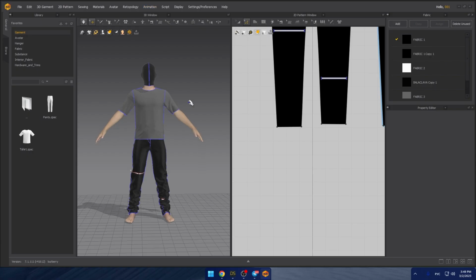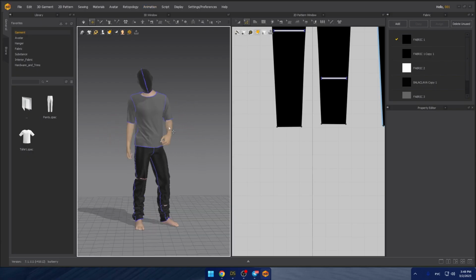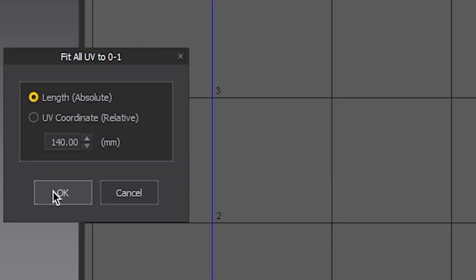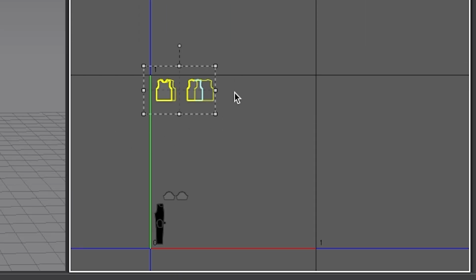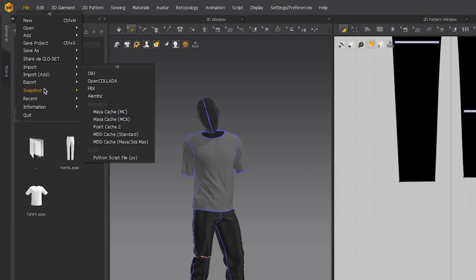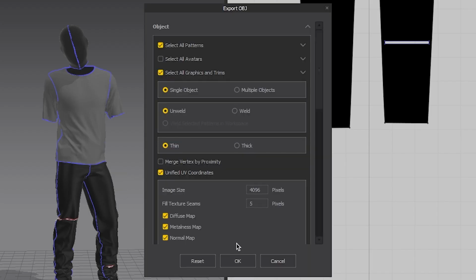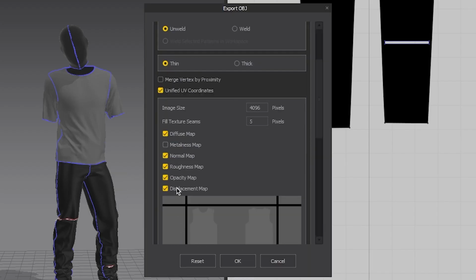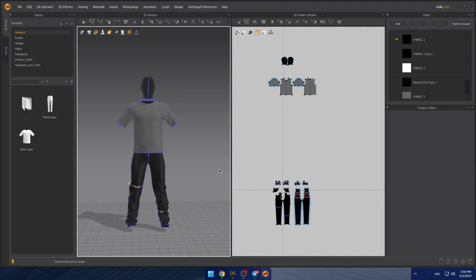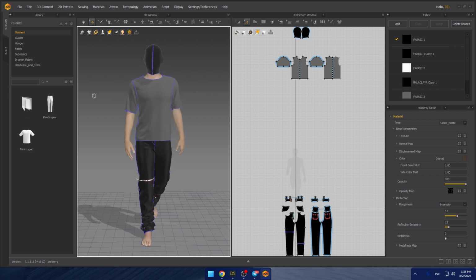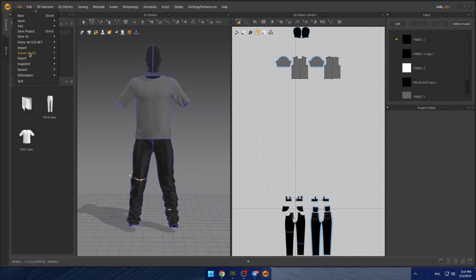Next, we record the animation, delete the model and go to the UV editor. Using the right mouse button we change the location of the UV. We enlarge the t-shirt to the right size and then we export all of our classes. Remove all the masks except diffuse and set the size of the picture to 12,000 pixels. And then we do the same thing again, but with the different poses.